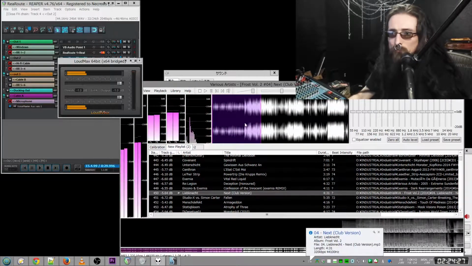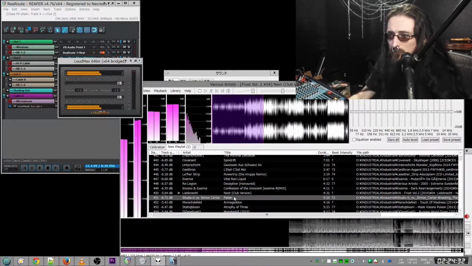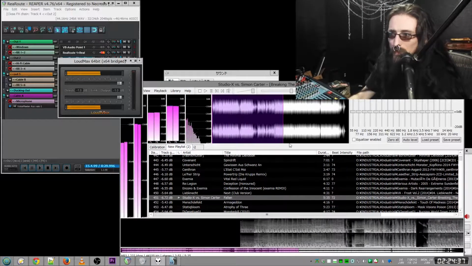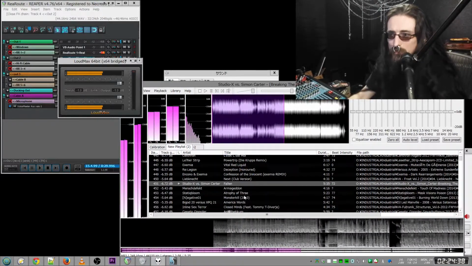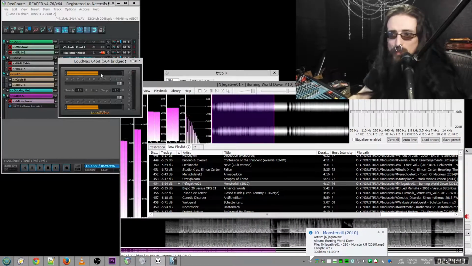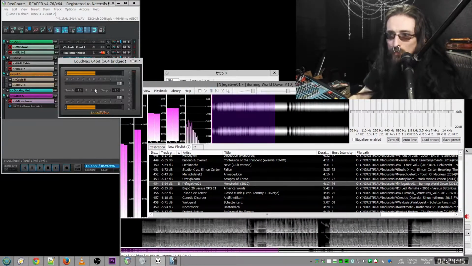The next song, up there close to -6. The next song, close to -9. And you can see how compressed this is too. This is kind of the standard nowadays. And here's the next song. Same idea, these are all coming down to whatever.